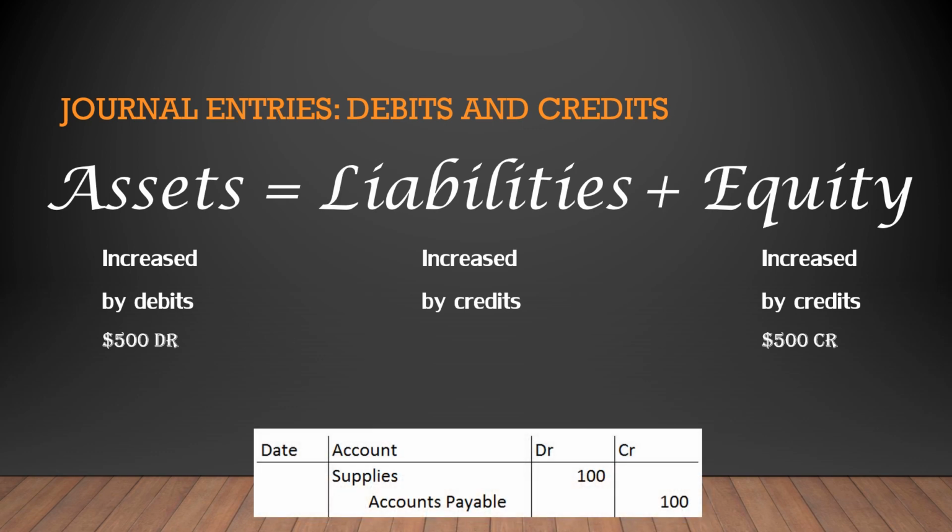Let's imagine that we make a credit purchase of office supplies. The company's supplies increased as a result of this transaction, and since supplies are an asset, Supplies gets a debit. We have an obligation to pay our vendor in the near future, which means we have a liability. The increase in our liabilities is recorded as a credit. So we credit accounts payable, our liability account, for credit purchases. At this point in time, we now have a total of $600 of debits and $600 in credits. We'll always have the same total of debits and credits across our accounting equation elements.